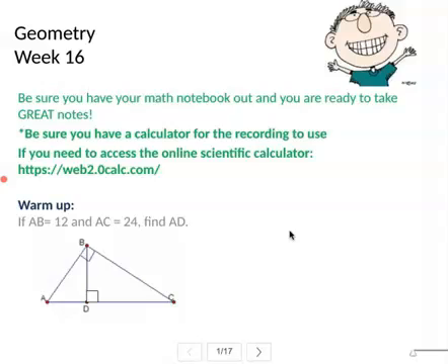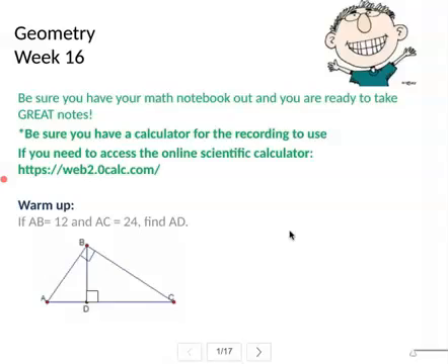So if you're working on getting caught up, keep working. And if you're working on getting a grade to where you want it to be, make sure you're sending in redos for Unit 4 only. So I'm only accepting redos for the current unit. And since we're on Unit 4, for Unit 4 only. And this is the last unit in Semester 1. So just to let you know that.